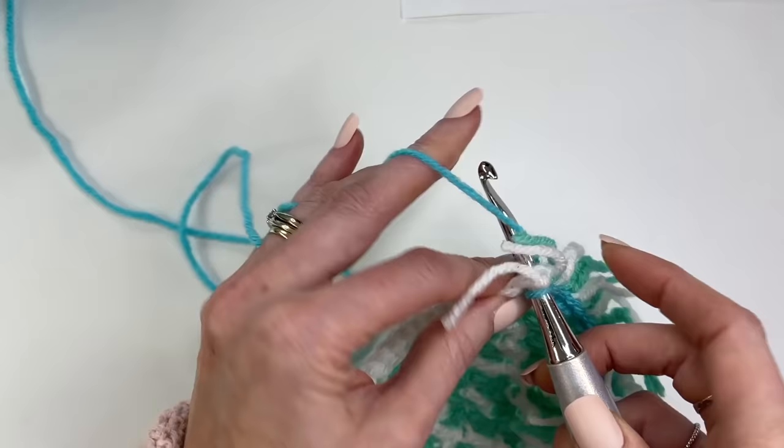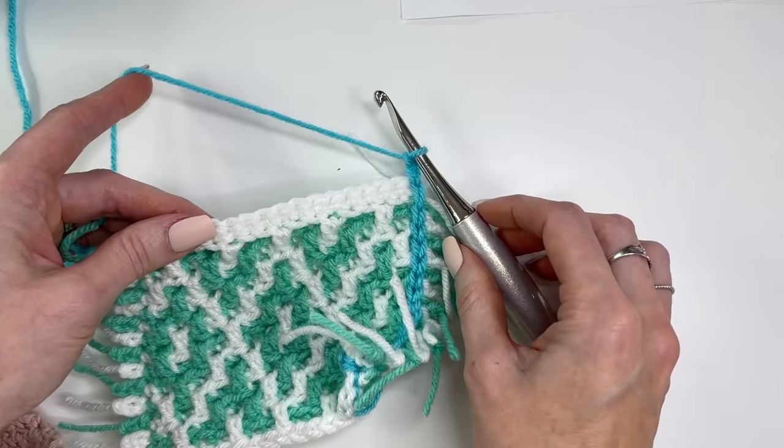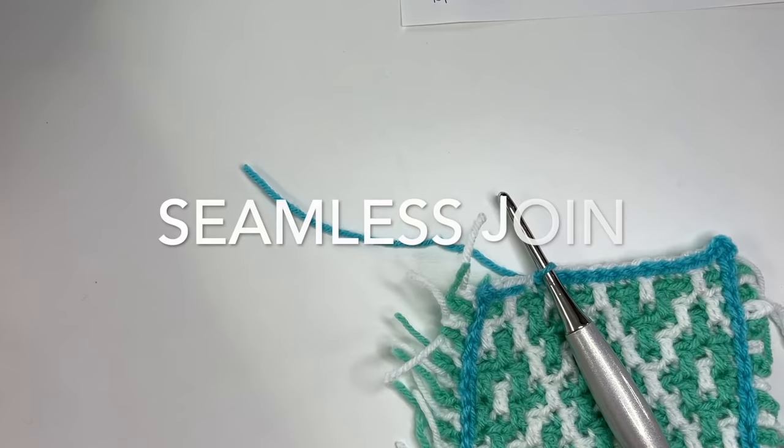Okay, and then when you get to your corner, we're going to chain 2 and now work it all the way along here, up here, and back, and then I'll meet you up there. So I'm coming to the end here. So what I want to do is cut this off. We're going to do a seamless join to finish this.